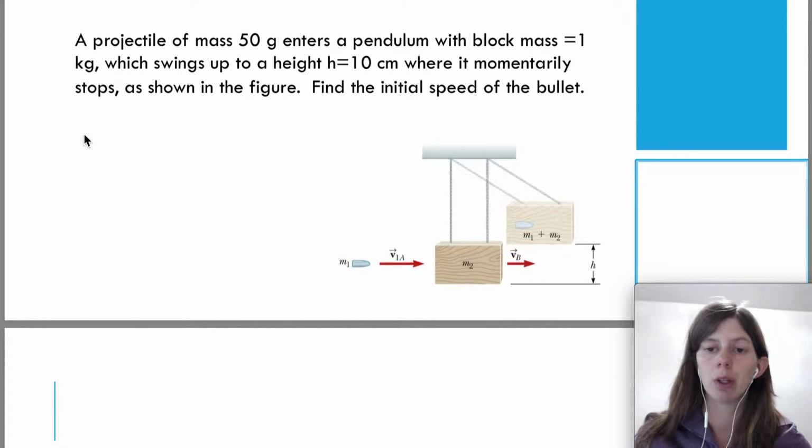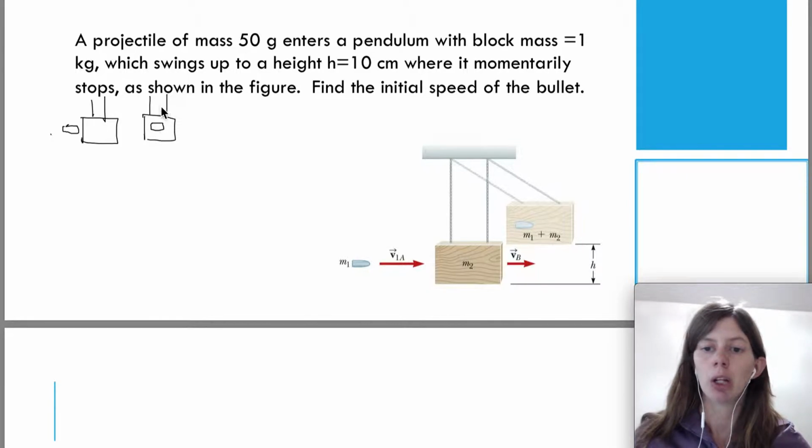Remember, when you're doing collisions, you care about the initial part and the final part. What happens right before the collision and what happens right after the collision. So right before the collision, you have the bullet, which I can actually draw right here. The bullet is just about to enter the block, and right after the collision, the bullet has become embedded into the block. The block has not started moving yet. That's a common misconception. The block is just going to start moving, but it still hasn't gained any height yet. Alright, so this is the initial condition, this is the final condition.